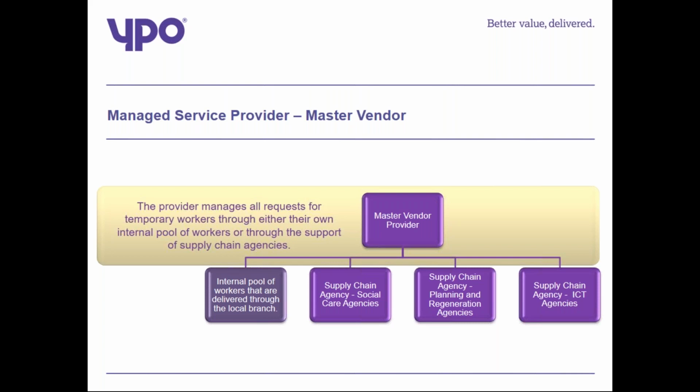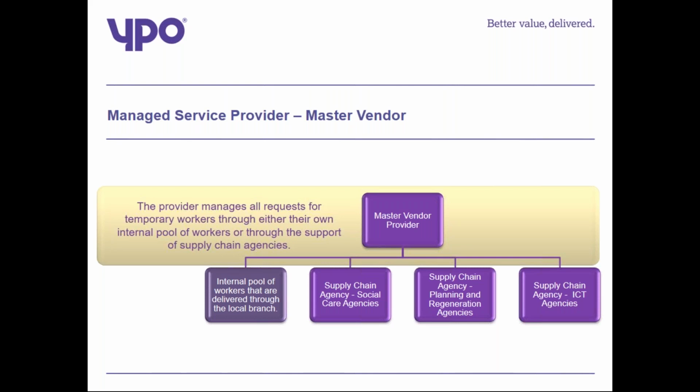It's the provider's responsibility once again to manage the agencies that deliver the worker and monitor them to ensure effective cost and quality of service. All workers, whether they're delivered through the supply chain or the internal branches, will be transparent to the contracting authority. The provider will ensure that the branch or the supply chain agency carries out all the pre-vetting checks, so you don't have to. The rates are also agreed with each of the branches or the external recruitment agencies. The types of suppliers that deliver a master vendor are Adecco, Hayes, Pertemps, Reed, Randstad, Retinue and Swanstaff. As you will notice, these are more the recruitment agencies you'll see on the high street.